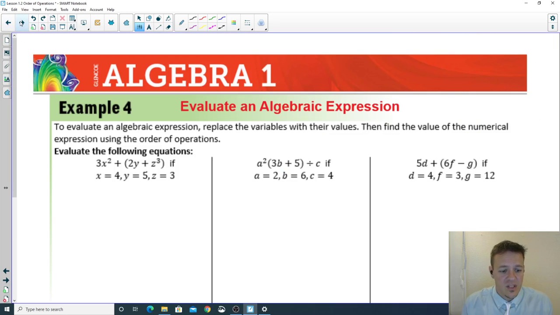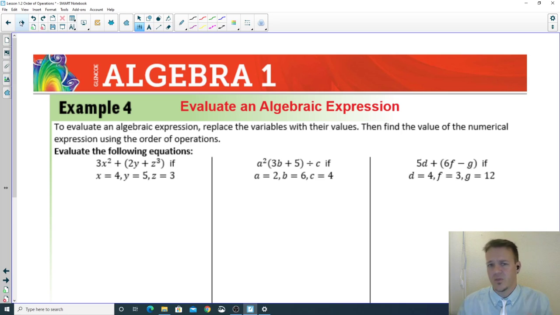All right, next. Now we have to understand how to evaluate an algebraic expression. To evaluate, and this is where it's going to get kind of tricky for you. We're going to be doing this a lot this year, okay? I'm going to tell you f of x, and I'm going to tell you to plug in a number for that value. I'm going to tell you to plug in a number for x and solve, a number for y and solve.